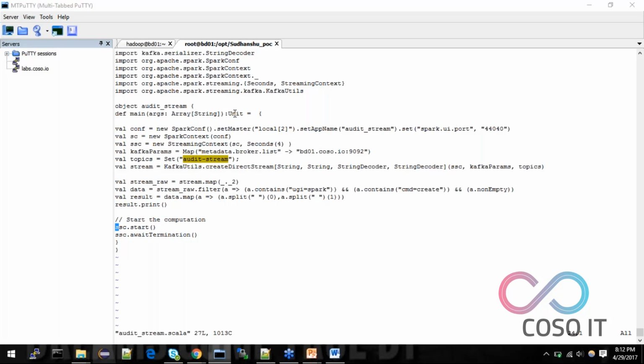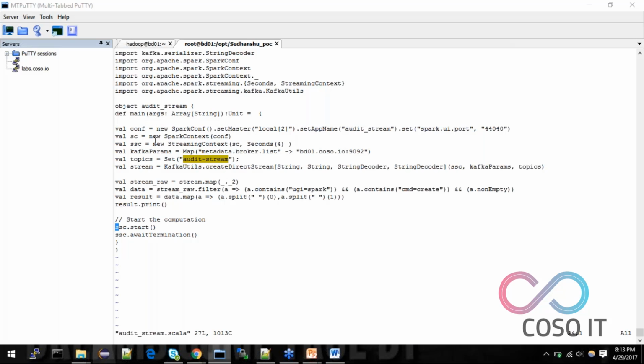And what is Unit here? As we have done the Scala class, you probably know about Unit. Unit, after the colon, is your output. So what would be the output of that main function? Unit can be anything. Unit is kind of an object in Java. It can be your integer, it can be your string, it can be of any type. So Unit is equal to Java object.